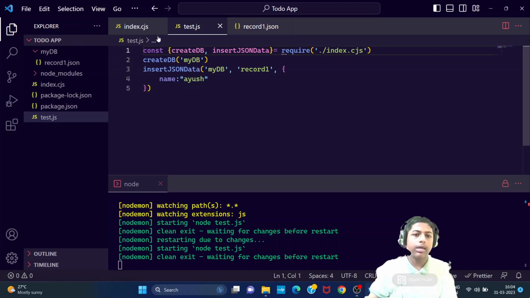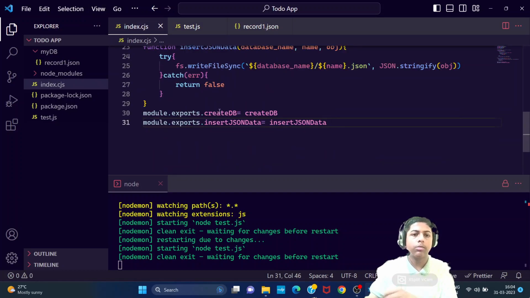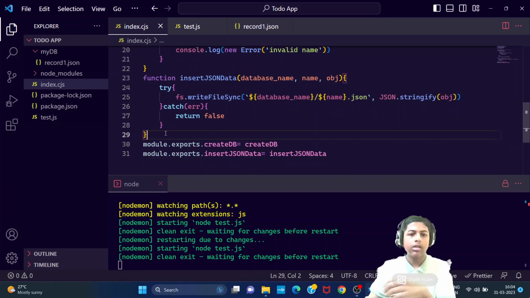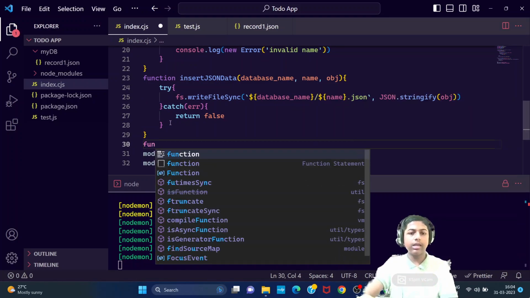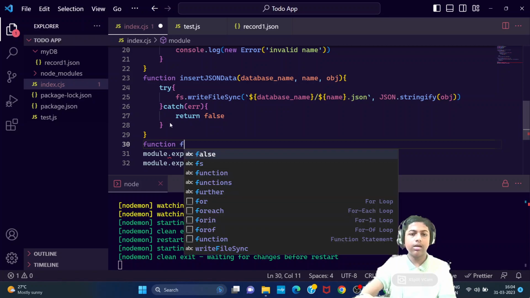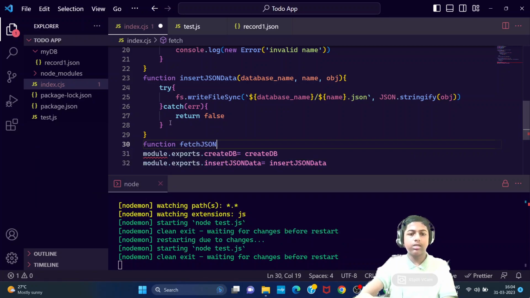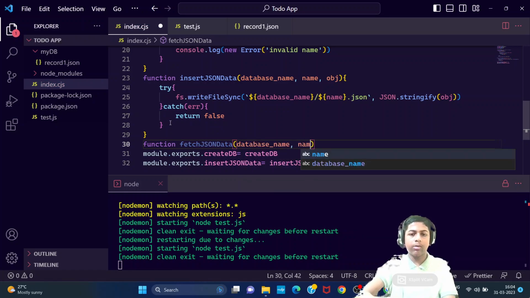Now let us make the next function, that is going to be for fetching the data. For fetching the data, we need a function fetchJsonData with database underscore name, then the name of the file, and that's all.